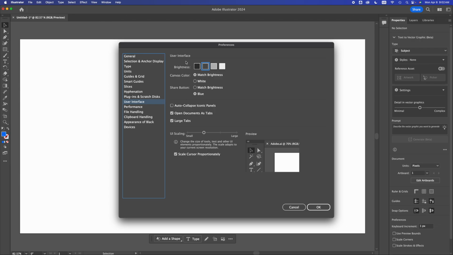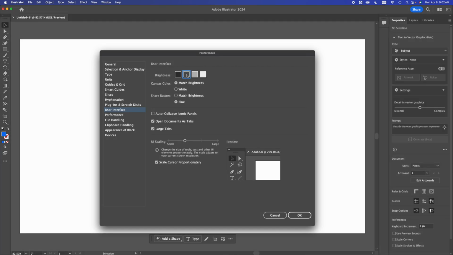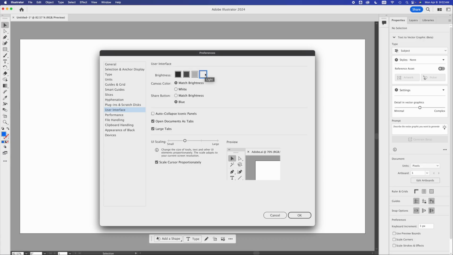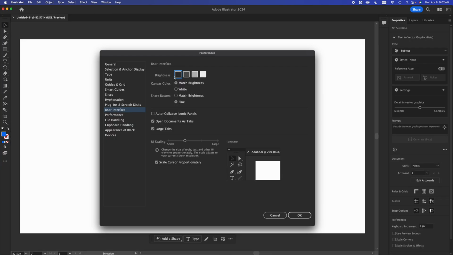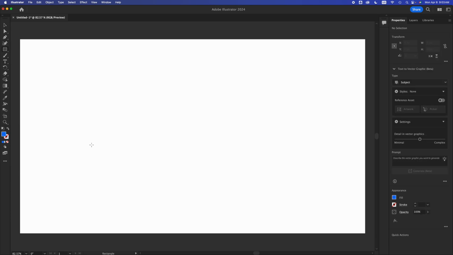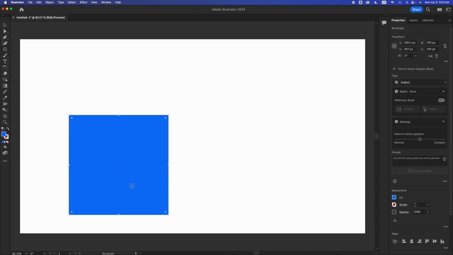Let me just zoom out a little bit. Change it to this dark, and it's going to look so much better. Things are going to highlight so much better. So right now, it's going to be medium. Just change it to dark, and everything's going to look so much better. Anyways, if this is your first time opening up Illustrator, I highly suggest doing this. If you don't want to, you don't have to. You can also change it to this, for example, if you like that yourselves. However, for me, dark is the best. Just click on OK.